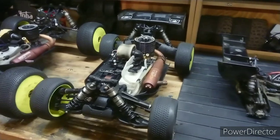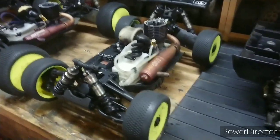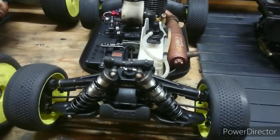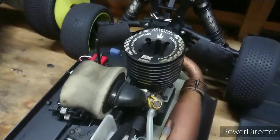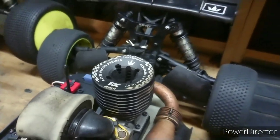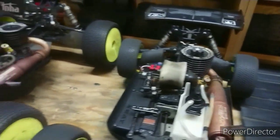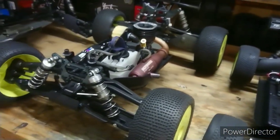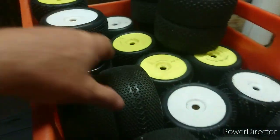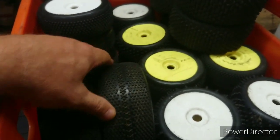Yeah guys, this is so much fun and I'm really enjoying the X-Ray. It's a great platform. By far my favorite engine. And I also did run the Truggy. I've been testing out some tires. I did try these Louis tires. They work pretty well.